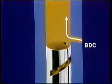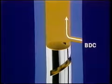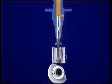At bottom dead center, fuel from the port at supply pump pressure fills the barrel. We'll show that in orange. Now, as camshaft rotation begins to lift the tappet and plunger, like this, does that pressurize the fuel for delivery? No. The port is still open. Fuel is still at supply pump pressure. Only after the plunger lifts to port closure does it begin to build high pressure for delivery. We'll show that in red.